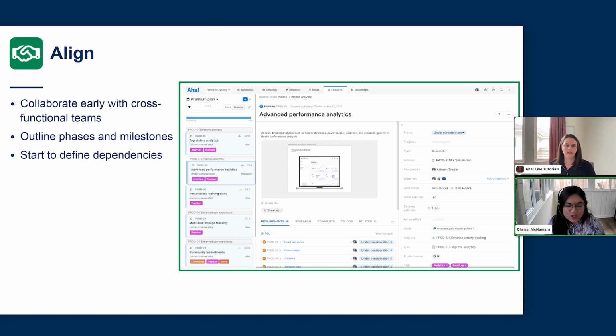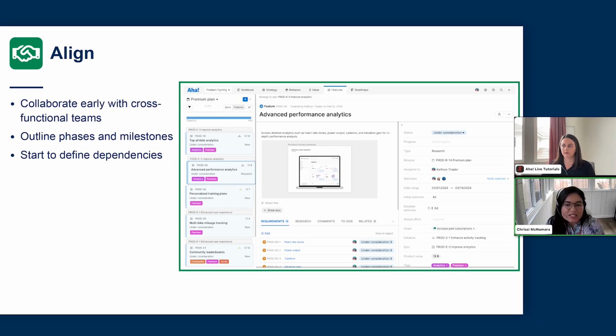At this stage, early collaboration meetings are super important. It gives you the chance to share the scope of your launch and get an understanding of what other cross-functional activities need to be completed. You can then incorporate this feedback into your plan from the beginning. So we refer to these cross-functional activities as phases and milestones.